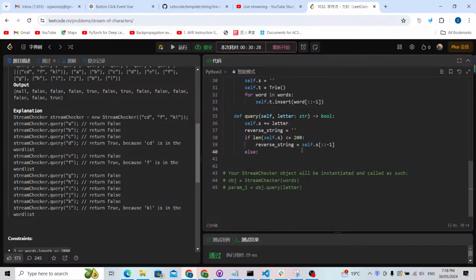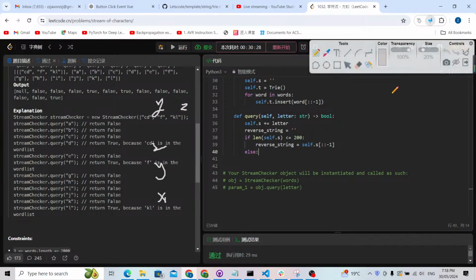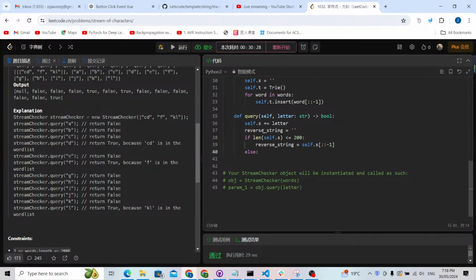If the length is more than 200, for example, the string is going to be like this, but what I need is just this part. I just need to reverse this part. How can I reverse this part? First of all, I take out this part from the string s, and then I reverse it.